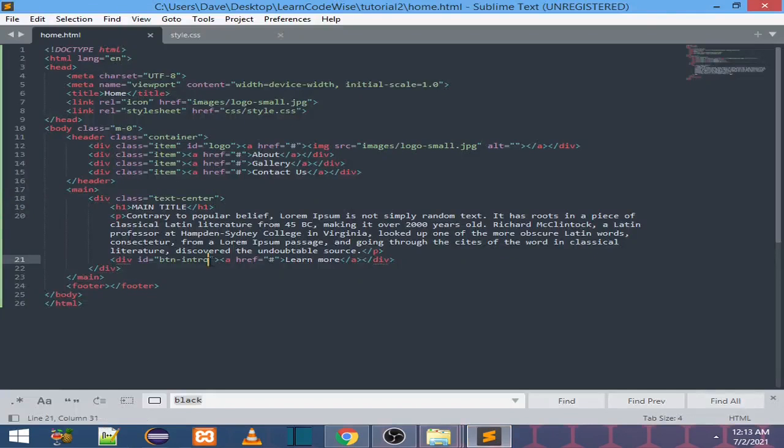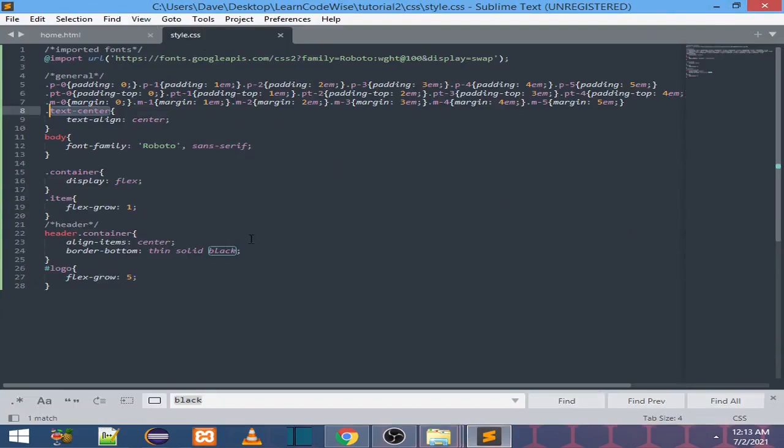All right, so for our button intro here, let's give it a solid black border for now. Our button intro is not actually here yet, so that will be inside main. So we have to create a main category here, and then say button intro.